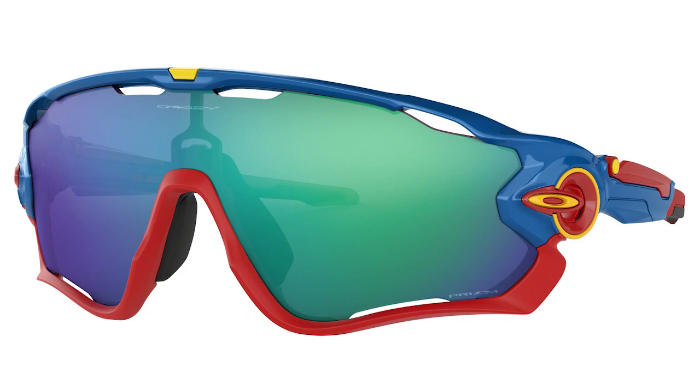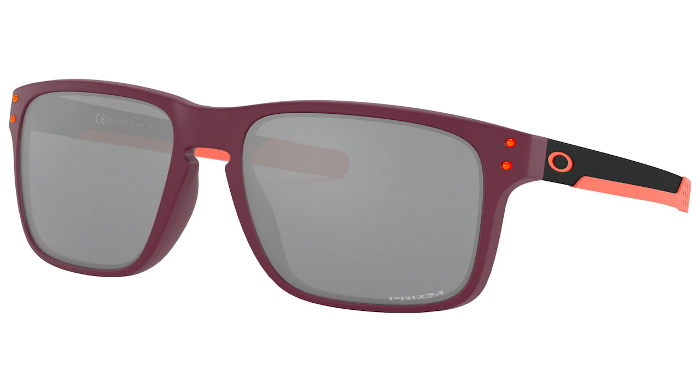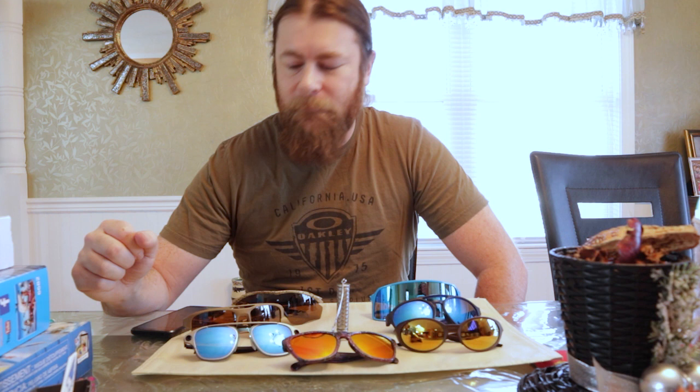In addition to brand new models, there have been a lot of color refreshes and collections. We started the year with the Snapback collection — these had very distinct mismatched colors, almost horribly clashing with each other. It was supposed to be reminiscent of the 90s, and the way the colors clashed, they did a pretty good job with that. Not something I would normally wear, but definitely interesting. Then we had the Ember collection with warmer red tints, and the Prismatic collection, which wasn't really prismatic in color but had wireframe art on the stem as a frame decoration.